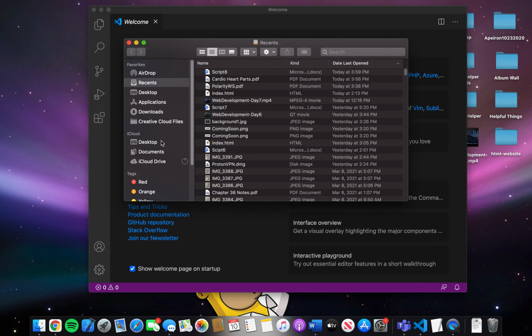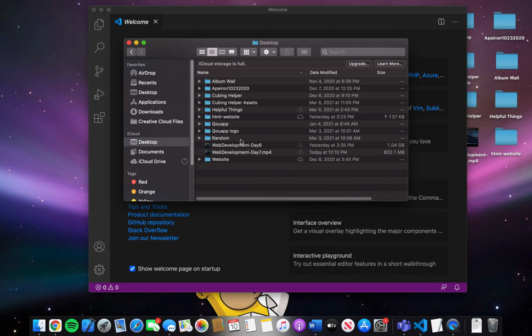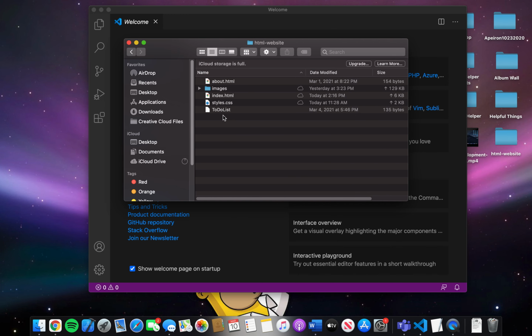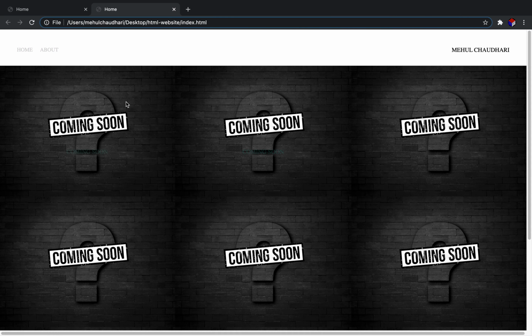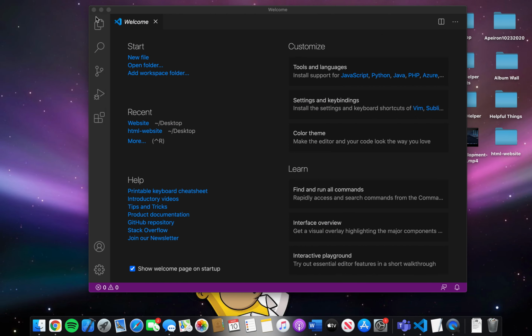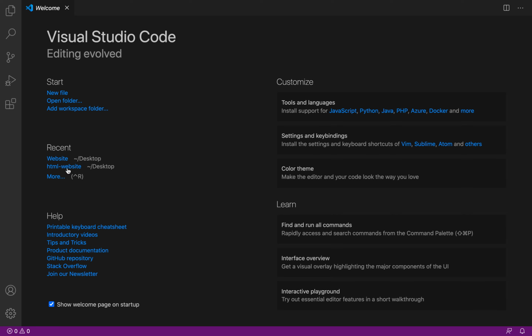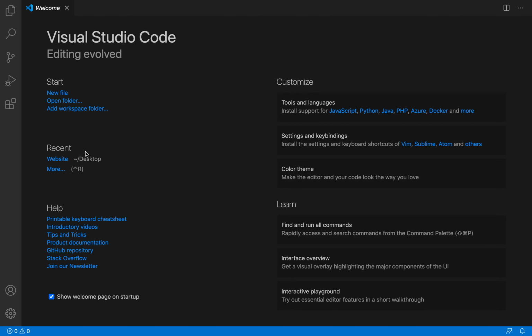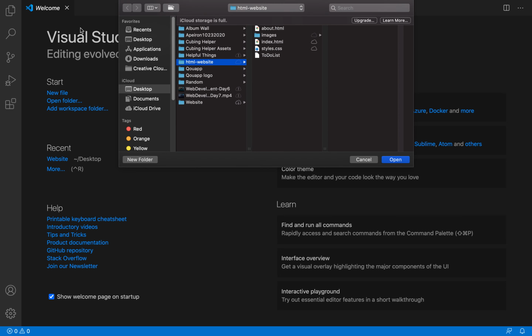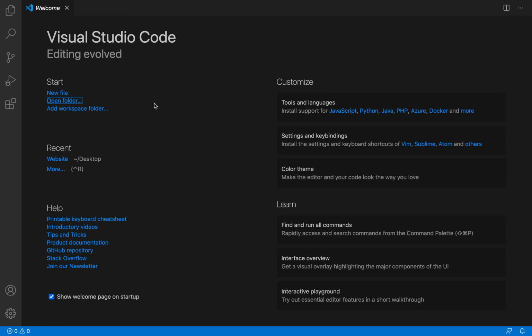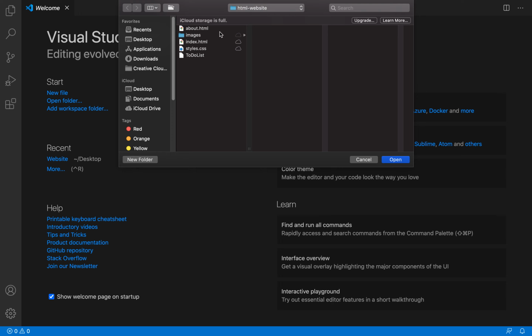So I always forget to do this beforehand, so I'm just going to go ahead and do it now. Go over to your folder and open up our index file so we can see the progress we're making while we do it. So let's go ahead and open up our website, and it is not opening for some reason, so let's go ahead and go to open folder, go to our website and hit open, and it is still not opening.